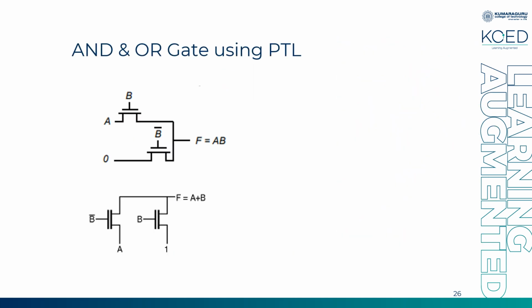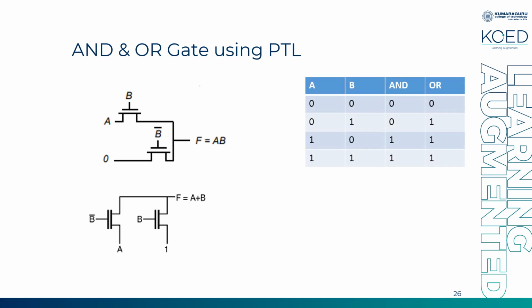Now we are going to see AND and OR gate logic using pass transistor logic style. So this is the truth table for AND and OR logic, and this is the circuit that is used. If you are clear with the pass transistor design, you can design the same logic in various different styles. If you are thorough with the actual working of PMOS and NMOS pass transistors, it is very easy, and you can enjoy designing various logics. One way of designing an AND gate using pass transistors is this circuit, and one way of designing an OR gate using PTL is this circuit.